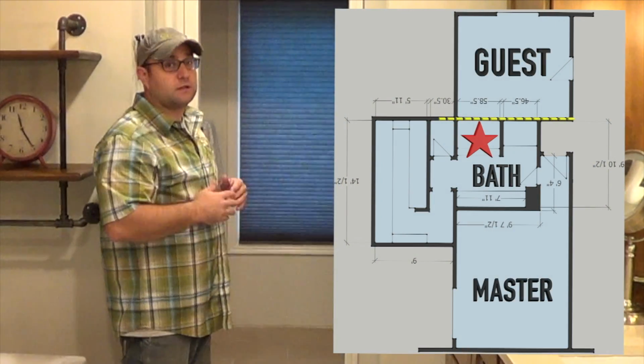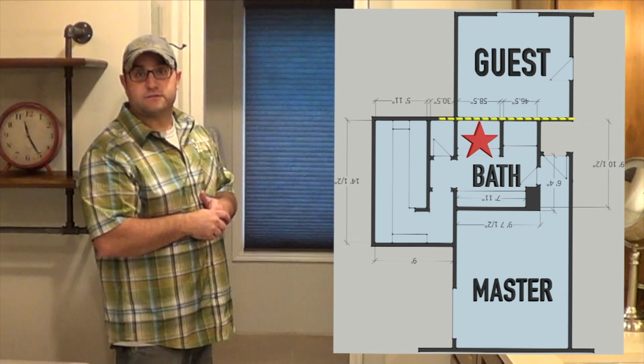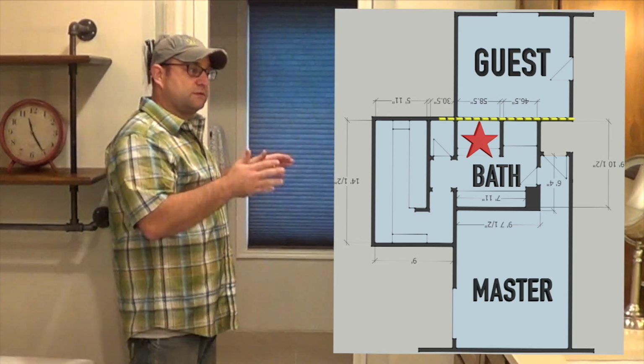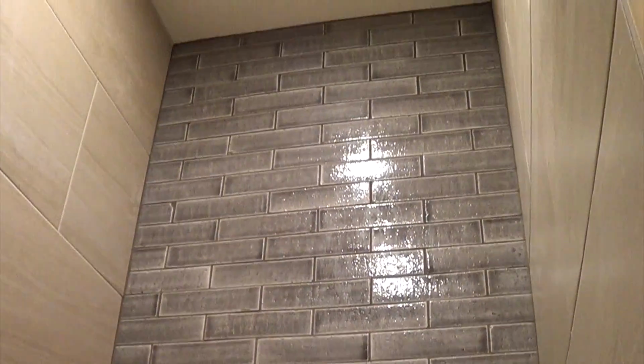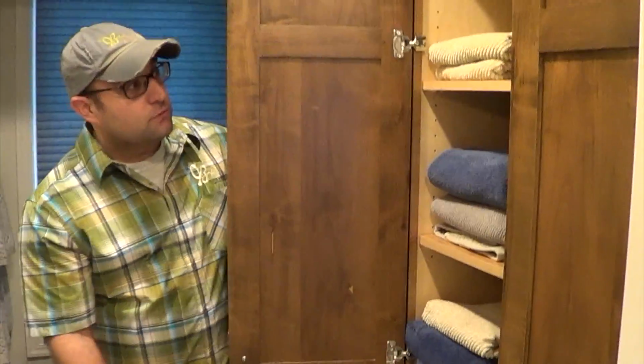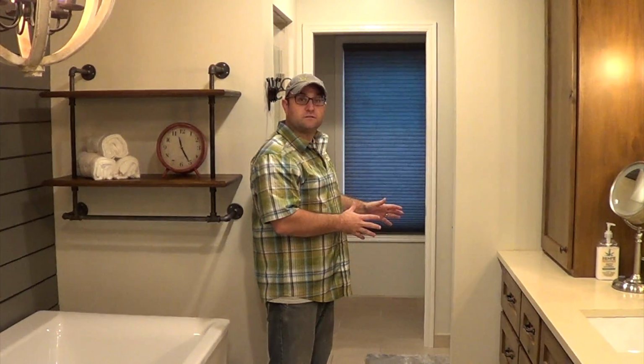If you can see the window behind me, that window was the exterior wall, and about right here was an old guest bedroom that the clients didn't really use. It wasn't functional for them. They have enough bedrooms upstairs and on the second floor. So what we did was we stole that space and we gave them a brand new toilet room back in the back and this huge, nice big custom shower, as well as nice custom cabinetry and layout for laundry and other linens. So that took some of that space from the original guest room and turned it into this master.